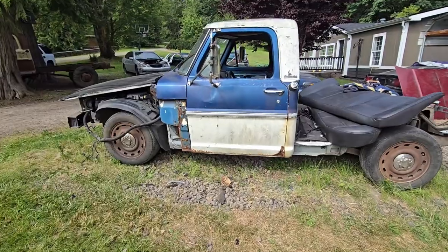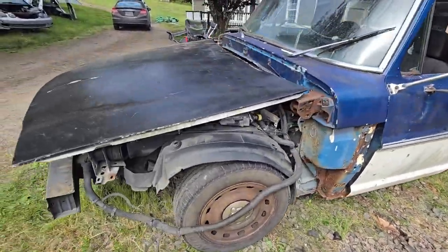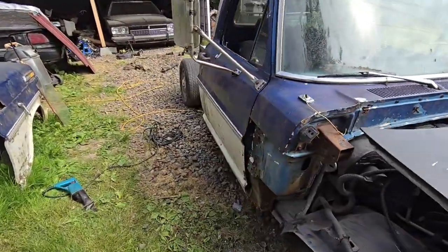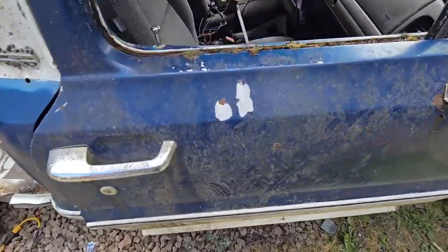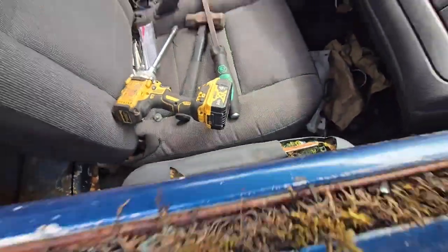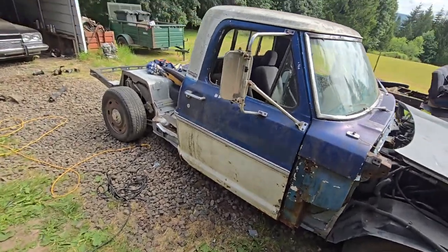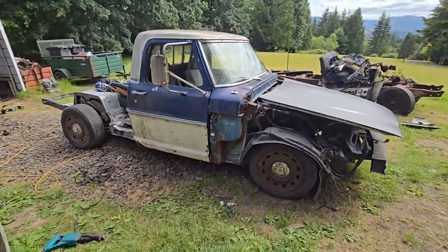All right, and got the doors on. This one went on pretty easy. This other one had a couple broken bolts in the hinges. And there's a bunch of glass in the handle, so it doesn't want to shut all the way, but it's on there. Not quite shut all the way. Whoa. So yeah, starting to look like a truck.